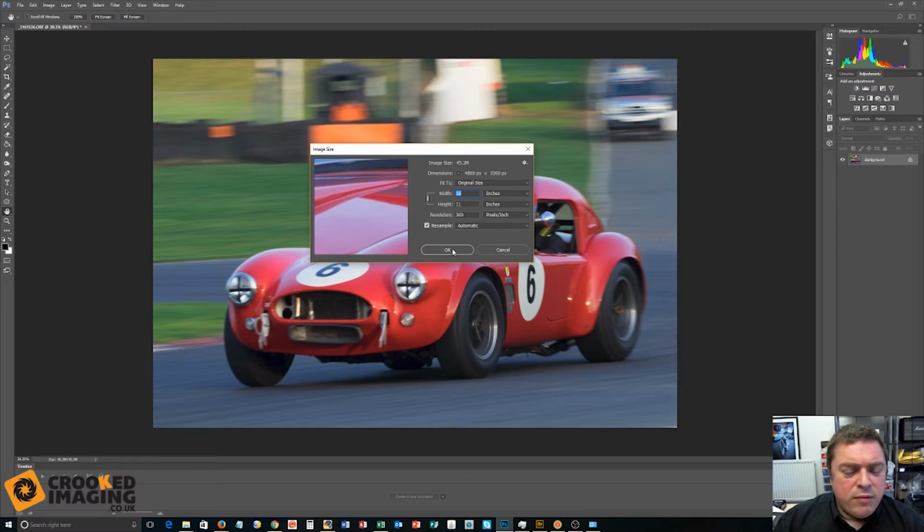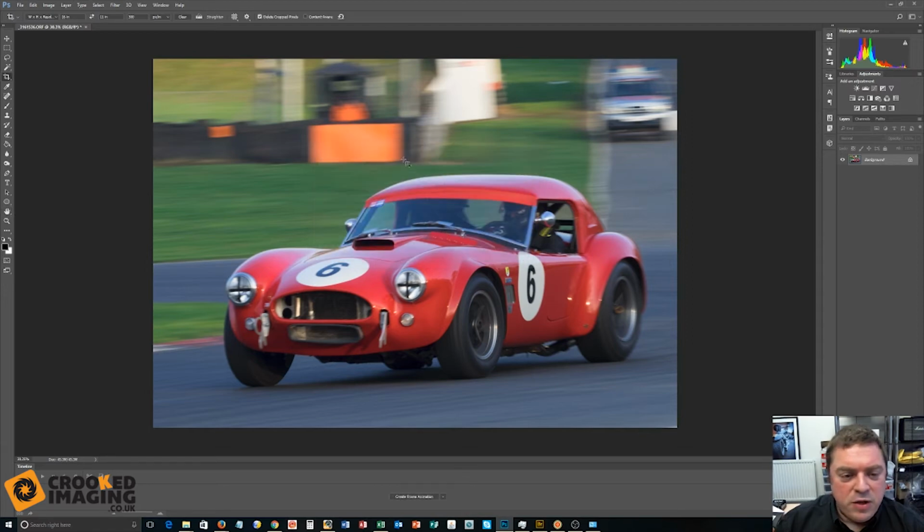And just one sort of tip when you're taking pictures, I know it's nice to take a picture nicely cropped. Say for example this car, if I'd cropped right into this car when I'd taken the photograph, maybe I wouldn't have needed to crop it any further.